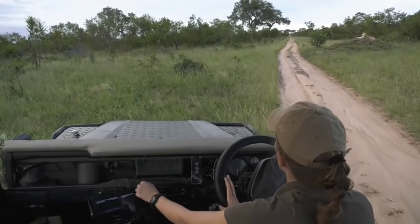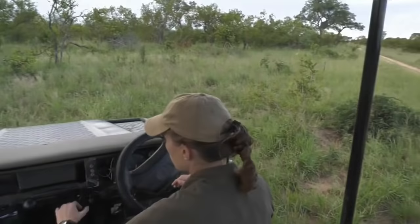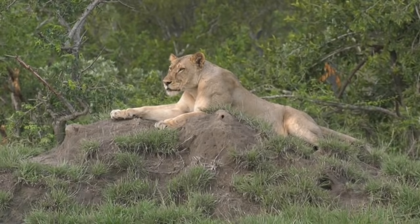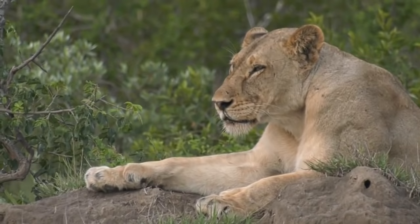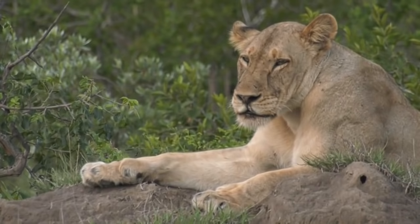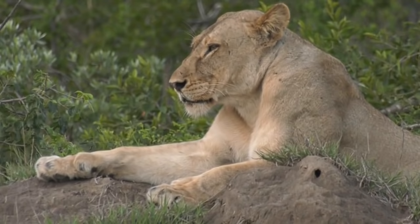Jimmy, you are asking how long lions live. Well, it depends if you're a boy or a girl. Lionesses tend to live slightly longer than males, roughly on average until they're maybe 15, 16 years of age. The male lions, because they're constantly fighting, live until they're about 12. By constantly fighting, I mean they lead a more violent life than some of the females, because not only do they have to hunt and fight for their right to mate with the females, but they also have to hold territories, and that means fending off all other male lions that might come around, and sometimes those fights can get very, very violent. So in general, male lions tend to live a little bit less than female lions do. Now in captivity, they are known to live over 20 years or so.